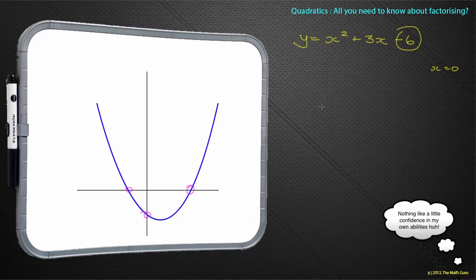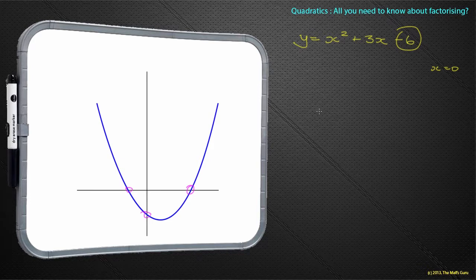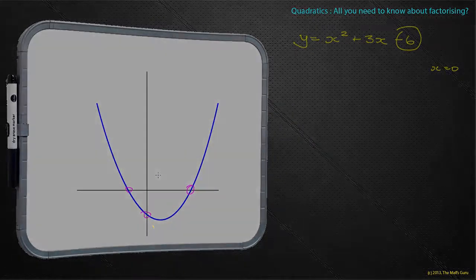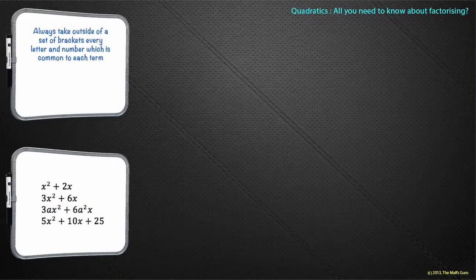Let's go back and have a look at what we might need to know to help us get to this. Now, at the end of this video, we'll give you an idea, but we're just going to go back to some of the tips and tricks about factorising and where questions try and trick you. Because remember, maths is a big fat trick. Let's look at example 1. Here, we have some basic questions. There are 4 different questions down the bottom, and some useful information at the top.